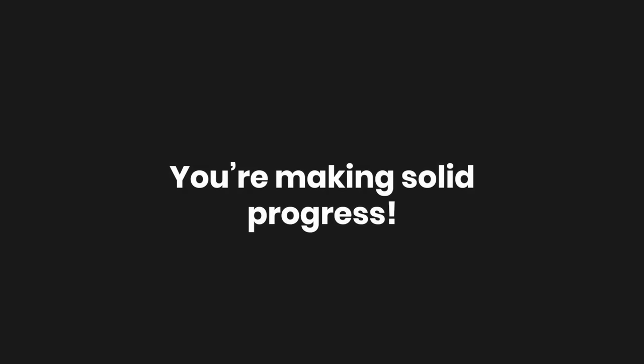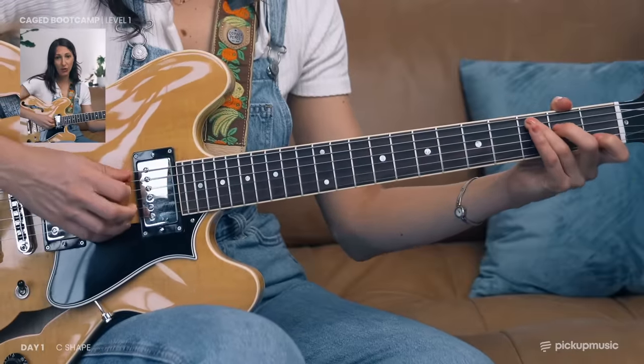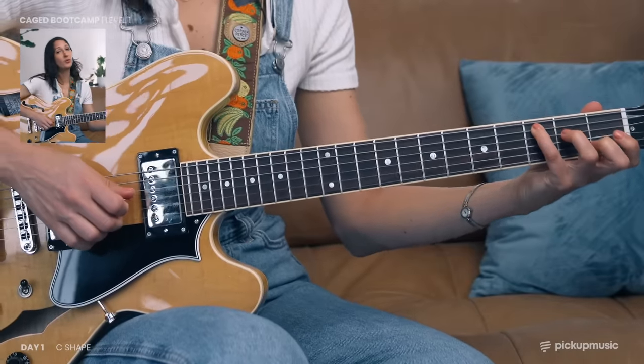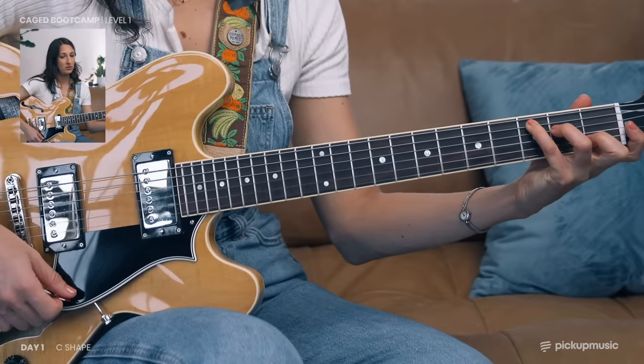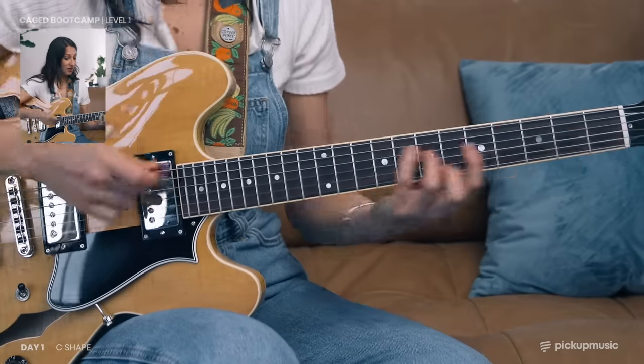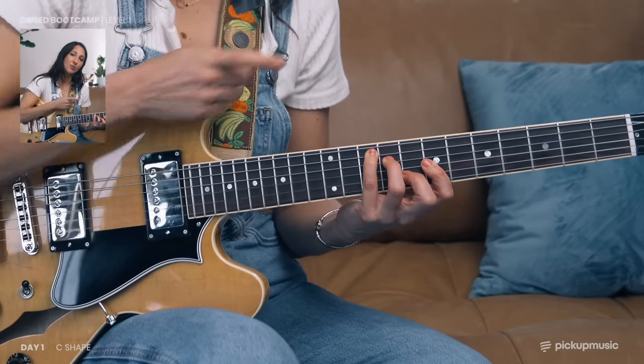Nice work. Now I want you to combine everything we just did in exercise 1, 2, and 3 and put it into one exercise. We're going to play that same thing we just did with whole note and then root two beats, root two beats. We're going to do that twice on C. Then we're going to move all the way up to G and do that two times through in G. And then go back down to D.